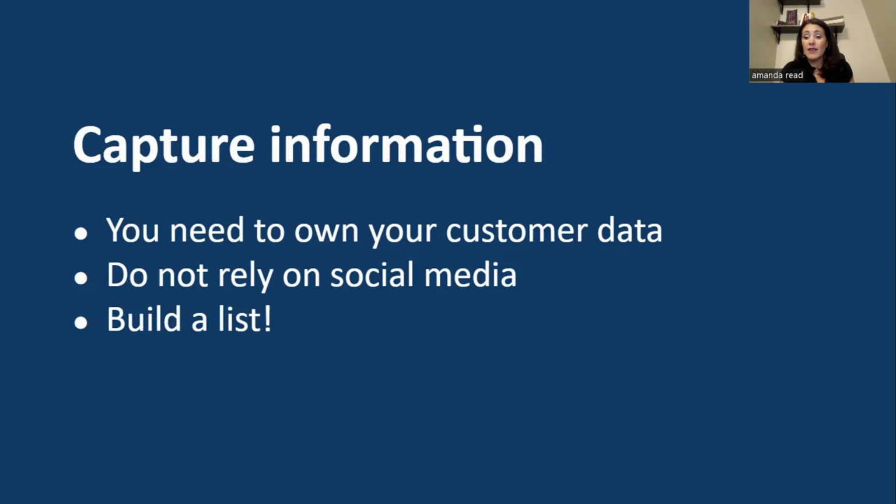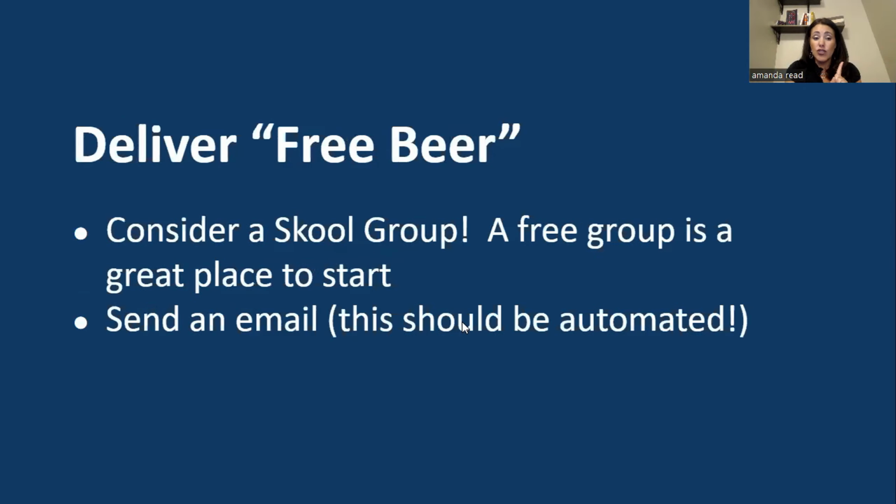Now, we eventually got the Instagram account back. It actually wasn't a valid shutdown, but the reality is social media platforms can shut down your account. They can change their algorithms. You can be doing really well, and then all of a sudden nobody sees your stuff. This is why it's so important to own your own customer data. The first step in all of this is capturing people's information and building a list. And you do need a tool in order to do that.